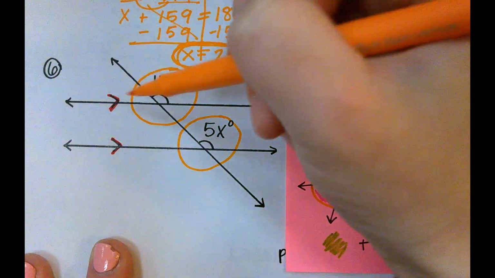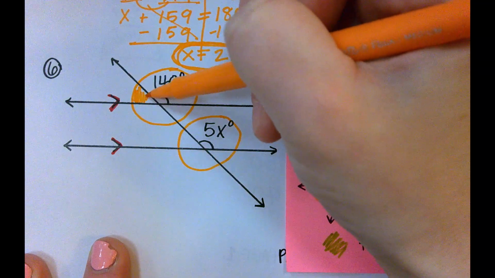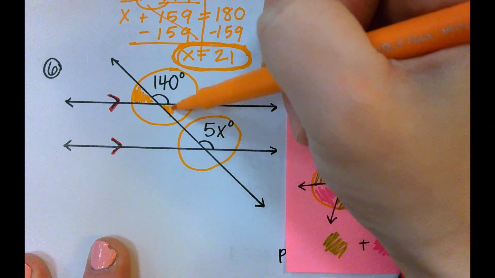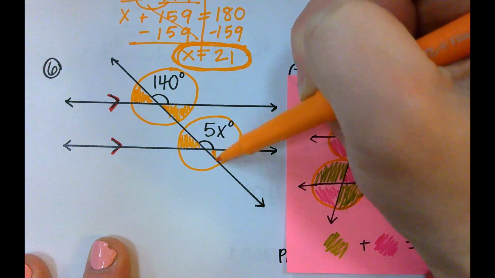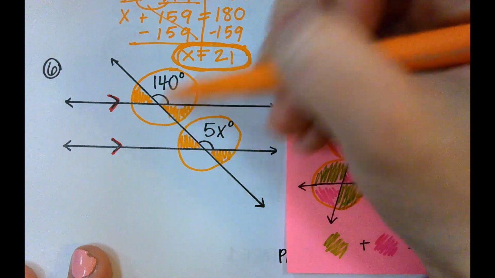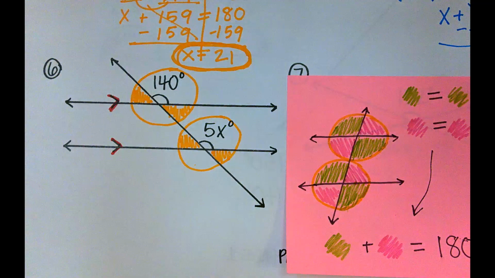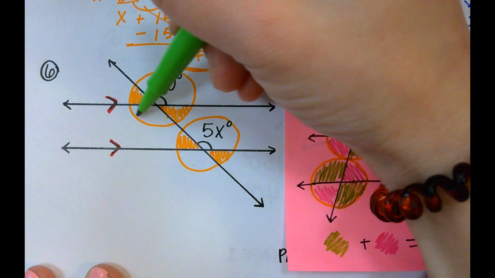Here, if I started with the top left, I would do the one across. Same here, top left, color the one across. And we can see these are left over. They'd be the same color. They're going to be equal to each other.